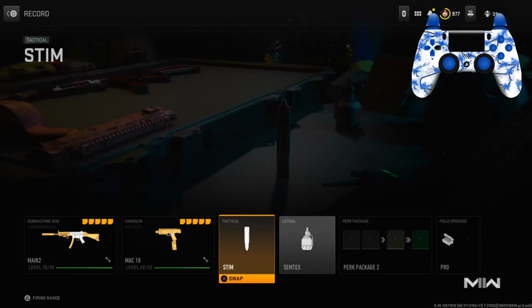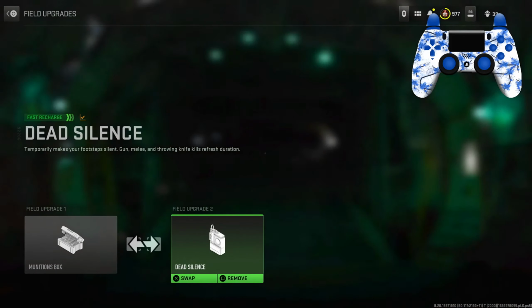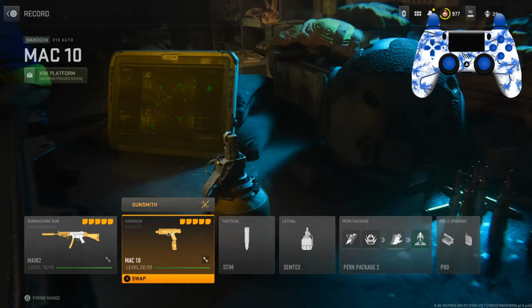For the tactical, I have Stim Shot, Lethal Semtex, and then for the perk package, I have Scavenger, Bomb Squad, Fast Hands, High Alert, and then for the field upgrades, I have Munitions Box and Dead Silence. Yet again, here's the full class up on the screen.